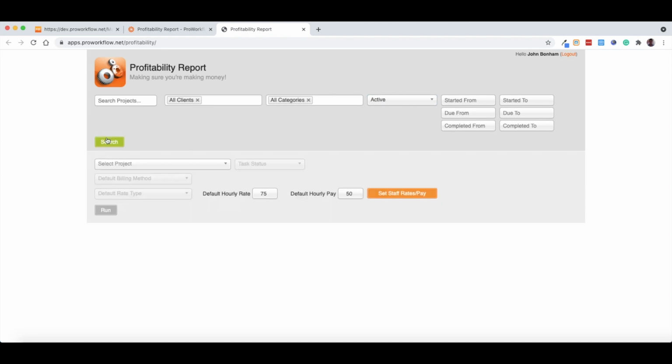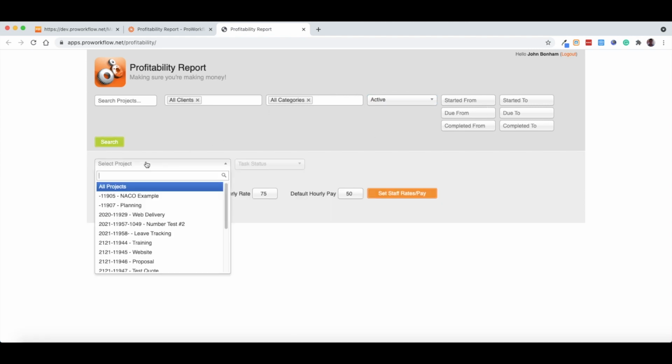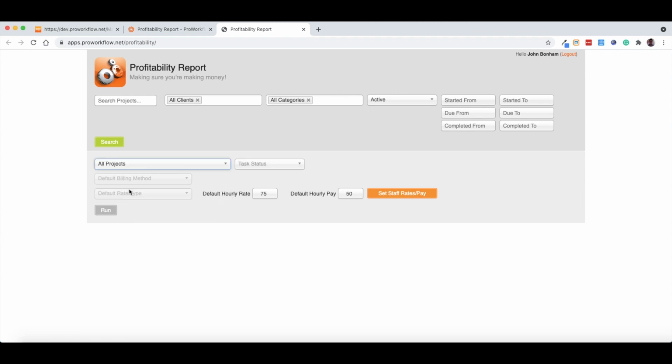Once I hit search, you'll see that based on the parameters I have access to all of those projects here. So these are all of my active projects. I can either do all or I can pick a specific one. If I say all, I then get to choose a task status. So if I want to focus on all tasks, active or completed. Now pay attention to that because it will be important when it comes to deciding whether you're focusing on events happening in the past, so projects in time you've already tracked, or things coming up in the future that are still being worked on, maybe don't have time tracked against them yet.